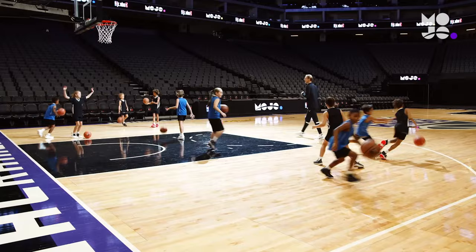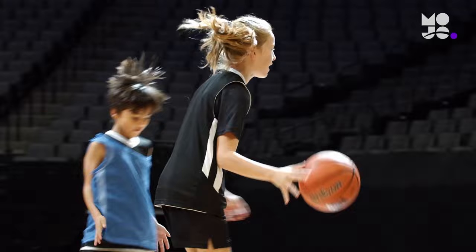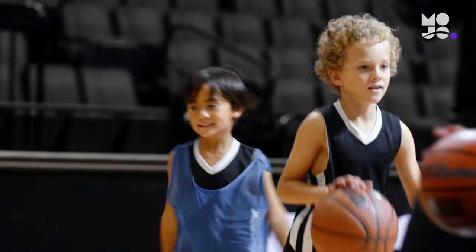And stop! Okay, so 21 for the blue team. Now we're gonna switch. The black team is now tagging. Go! Here we go. Stay inside the three-point line. Team tag is great for the beginning of practice. It gets players loose and comfortable dribbling and cutting or quickly changing directions. Encourage players to look for open space on the floor that they can dribble towards to avoid getting tagged.